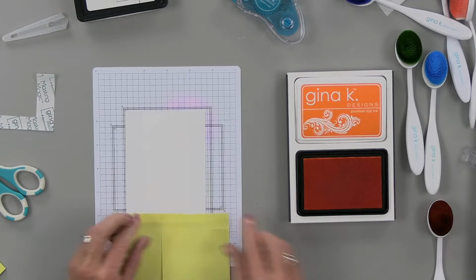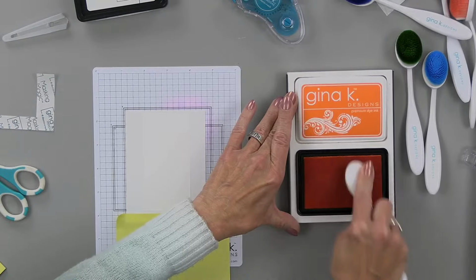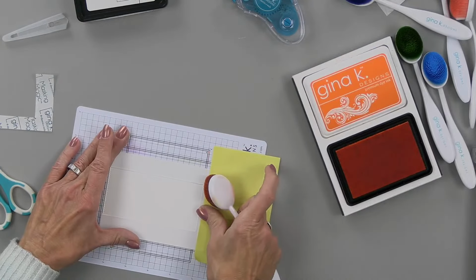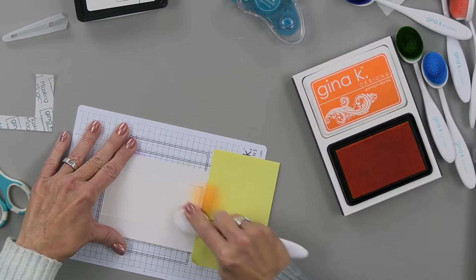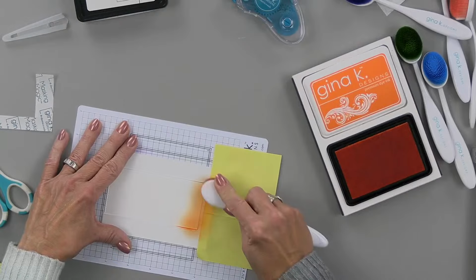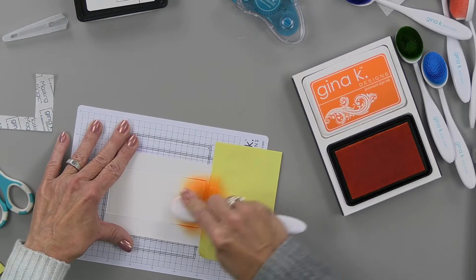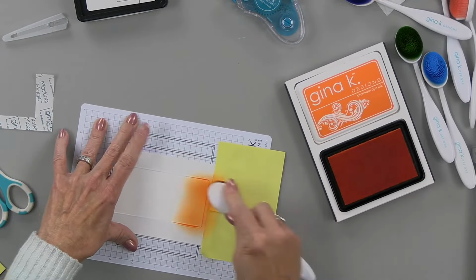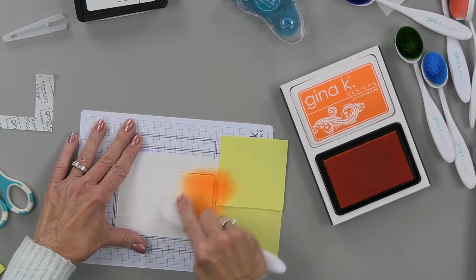Okay, there we go. So we're going to start with Tangerine. And we'll start down here at the bottom with the Tangerine. We could do, Tom, more like a really bright sunset kind of dealy. What do you think of that? That sounds good. All right, we'll do the sunset idea.